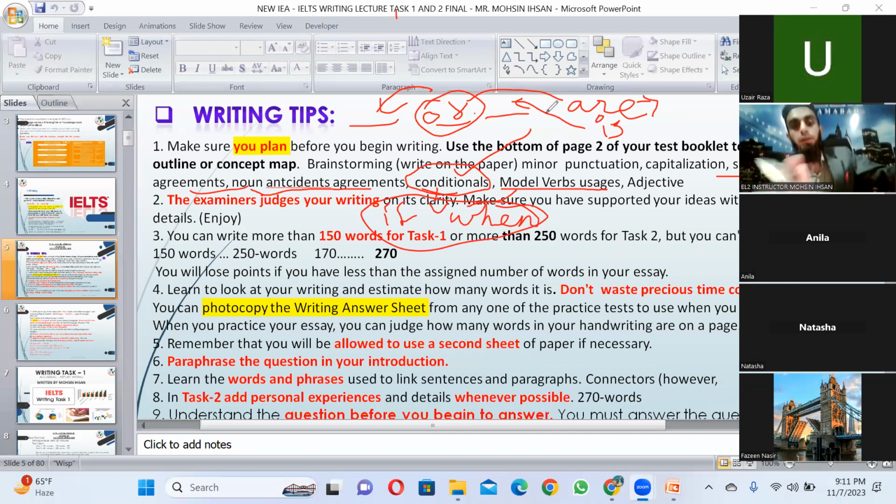Voice is not clear. Okay, now I wear headphones. I hope so. Right now it is clear. Is it clear now? Yes? More clear or no? Yes, sir. Okay, okay.